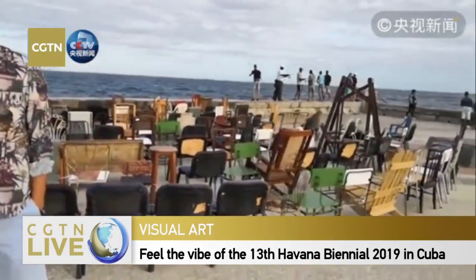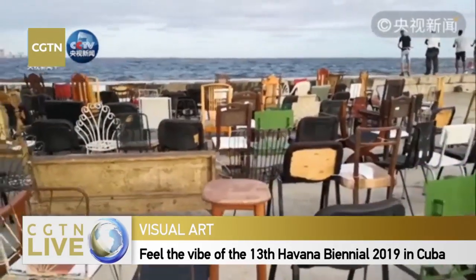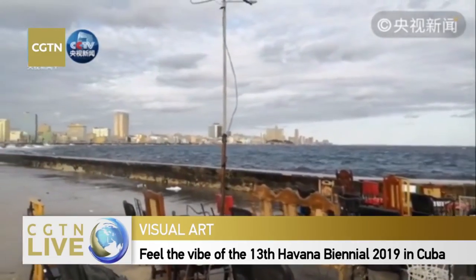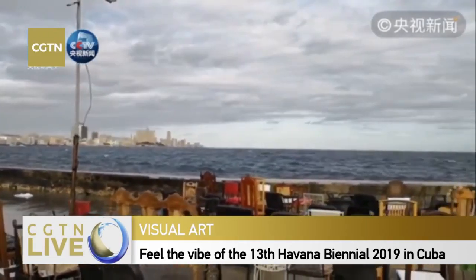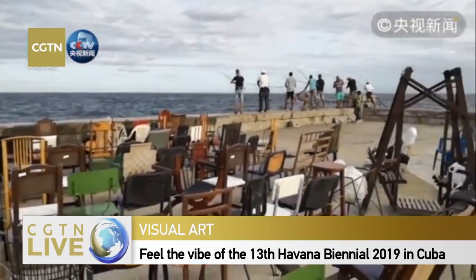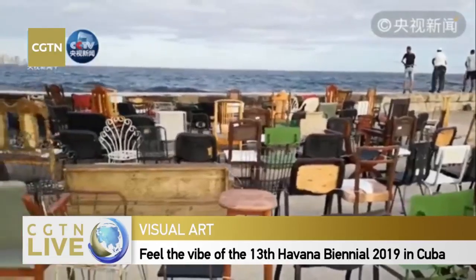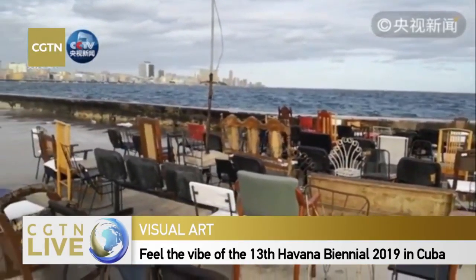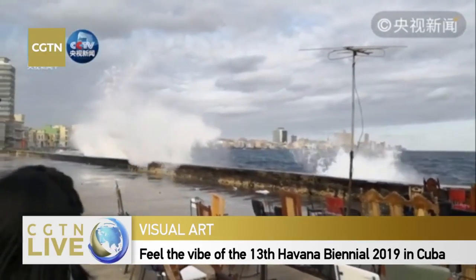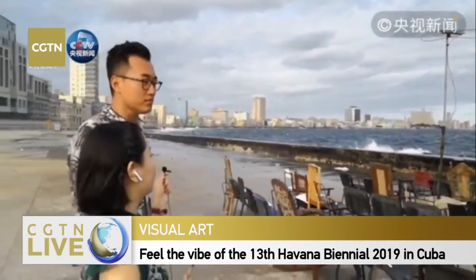On February the 21st in 1921, we have taken down the time of sunset on that day. That's the date when the first Cuban constitution was put into effect. So we want to commemorate that time about 7:30 in the evening when the Constitution was coming into effect. We want to take back this scene about how people sit by the seaside with their chairs put on the bank. And we can see that if we look into the far, on the opposite side of the sea, we are seeing a lot of modern buildings.